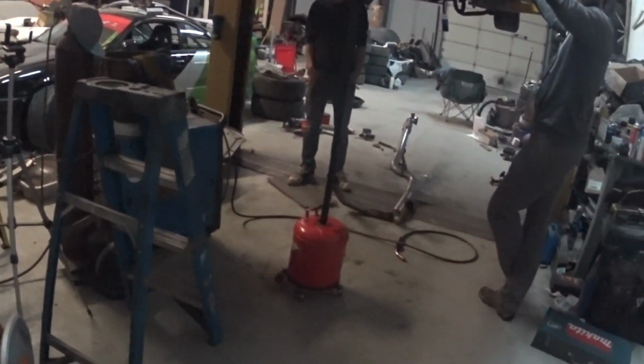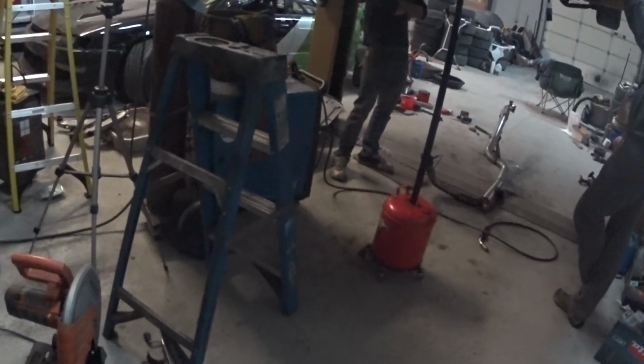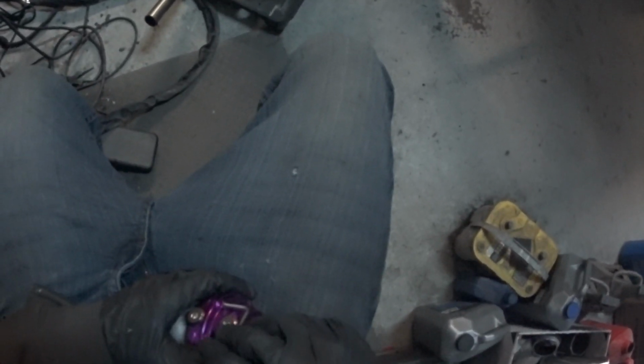I'll cut one of these springs in half is what I'll do. Or just put a manual boost controller in there. Well, boost controllers don't make you have any less boost than the spring. You can't go lower than what the spring is, it's only more. Unless you have a boost controller that has a pump on it. That's what drag racers do. You're like, that's a 20-pound spring, but I want 5 psi. Yeah, the drag racers have onboard CO2 and they put like 60 pounds of pressure on top of the wastegate to get it to stay closed.